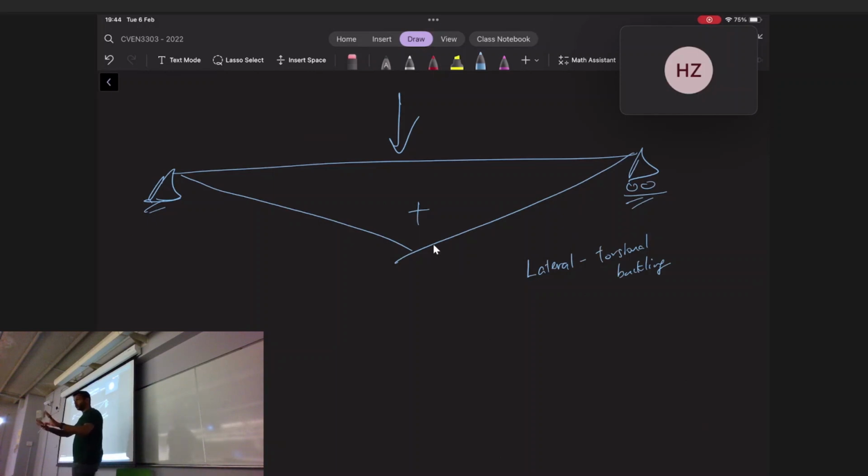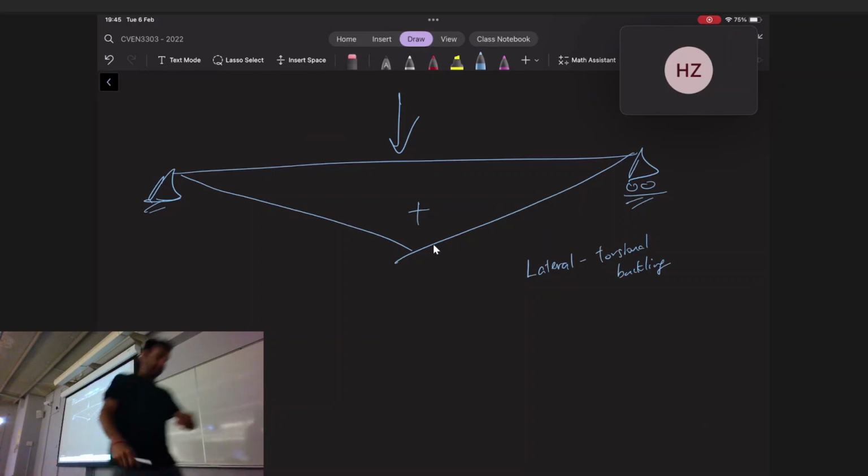Now, a column can go through bending as well, but that is if it's only hit with a sideways load, right? If you've got a load that's coming on top of a column and it buckles, would we call that bending? We won't. We'll call that buckling, right? Two different phenomena. Now, what happens when you take a beam and you bend it like this? Okay? I'll explain why this is called lateral torsional buckling.